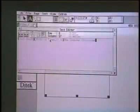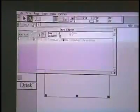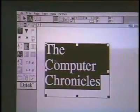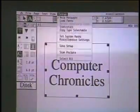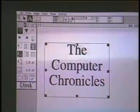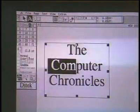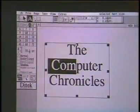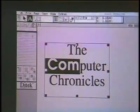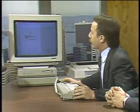If I double-click on the style, I can very easily change the point size and send it back in there to something that we can see. Okay, going in, it's fairly simple. Highlight, change it, center the text, anything like that. I haven't loaded in other fonts, but it's very simple to go in and load a font. Takes literally seconds. I can highlight the word, go into our font preview, and you can see it gives you a good representation of the font itself, and change the point size to, let's say, 70 for this, not 710. It goes up to 999. And as simple as that, I've changed it, and you can see the representation on the screen.